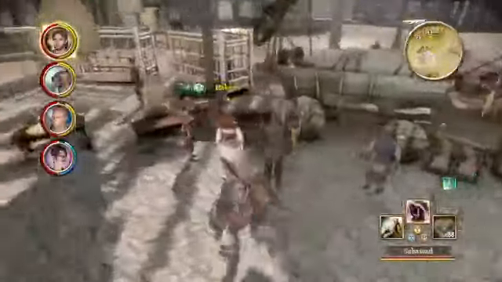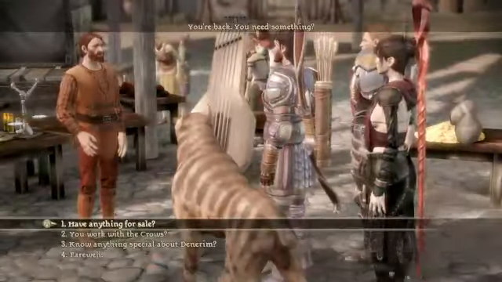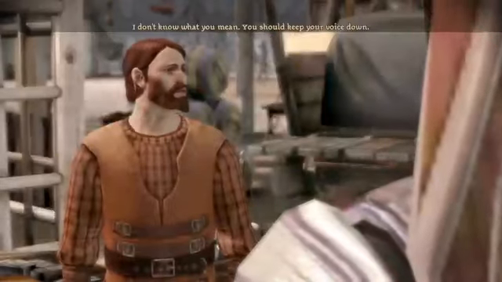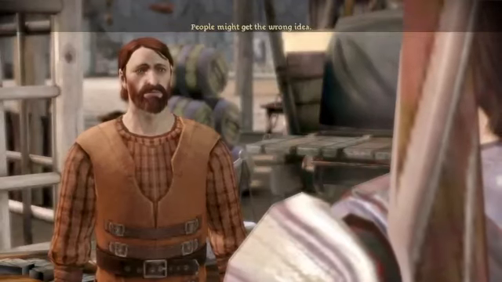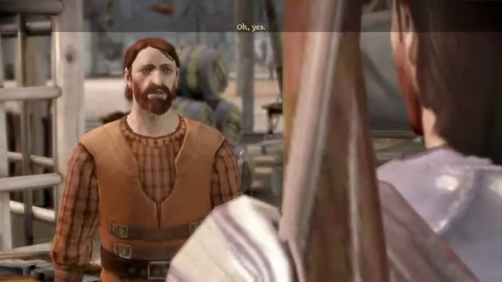Right, let's see here. There's this guy. You're Caesar. Back. You need something? You work with the crows. I don't know what you mean. You should keep your voice down. People might get the wrong idea. Well, you have anything for sale? Yes.